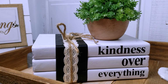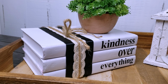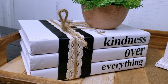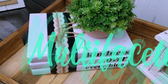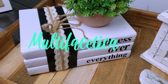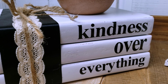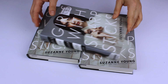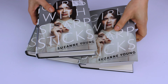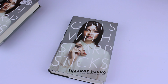If you like to create beautiful and stylish home decor without breaking the bank, this tutorial is for you. Today we're going to make a simple but beautiful book stack using hardcover books from the Dollar Tree store, a few pieces of ribbons and jute rope, spray paint, and a hot glue gun, permanent vinyl, and transfer tape if you wish to personalize them.